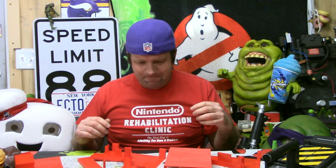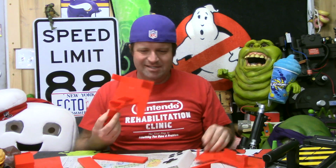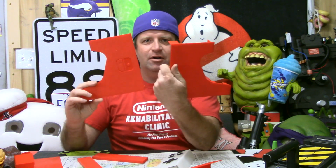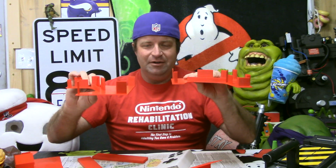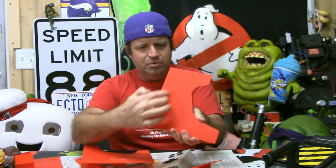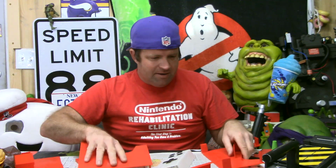So a couple things I kind of stumbled around with first. Here's the sides to the arcade cabinet, and you can see the pegs here where it'll end up being put together. I printed these down flat on the bed, and I think the surface turned out pretty well. You can see the Switch here. I didn't use any supports on this, and it was still able to print the Switch logo that way.